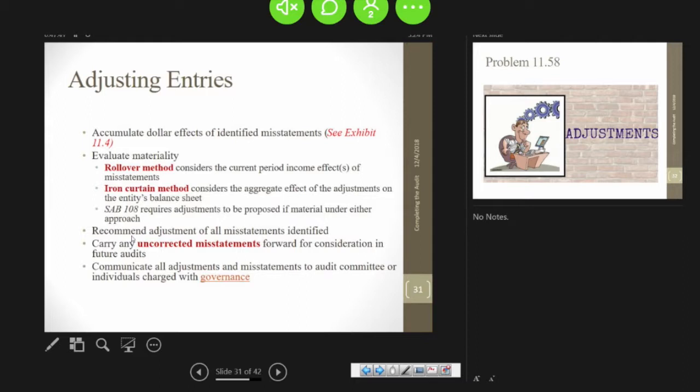The other thing is, for the importance of adjustments, auditors have to communicate all adjustments to the audit committee and explain their rationale for why things were waived. Most times, depending on the client, the challenge that auditors have is not the immaterial adjustments. Clients are not concerned if it's immaterial. Most times, they might more likely book those adjustments because they're not going to materially impact the financial statements.